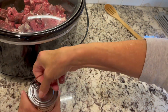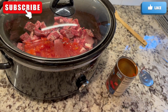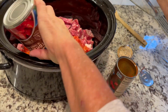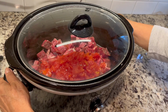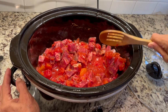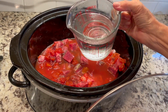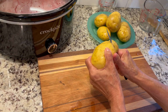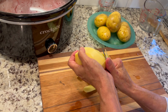Then I add 2 cans of tomatoes. This recipe is actually from, I believe it's from the Taste of Home book, 1998, and it has been our favorite ever since then. I just added 3 cups of water. We add a little extra potato because it's just the way we like to have it.